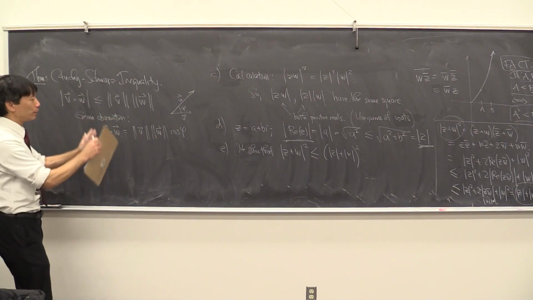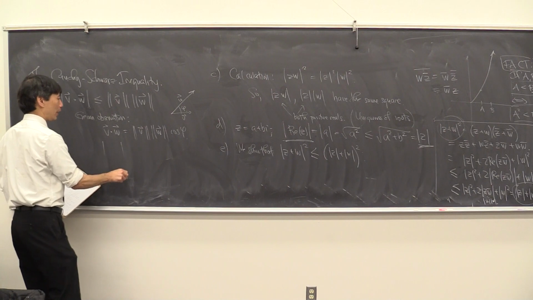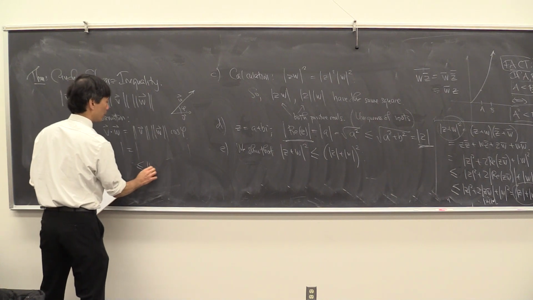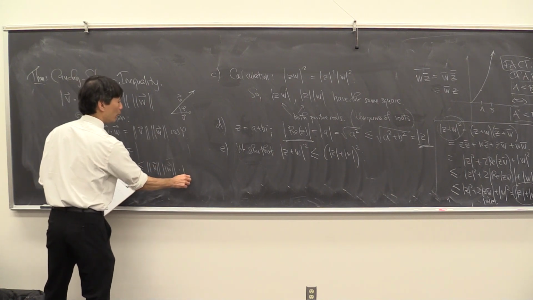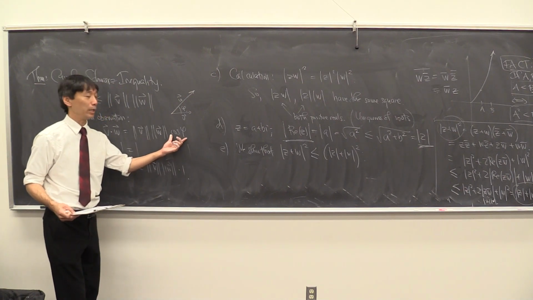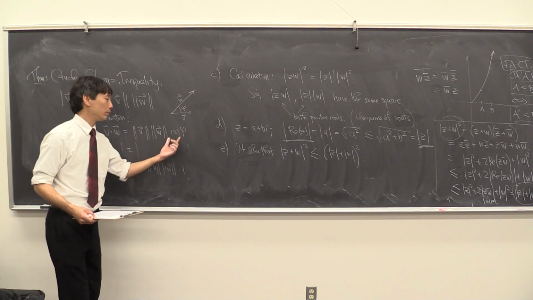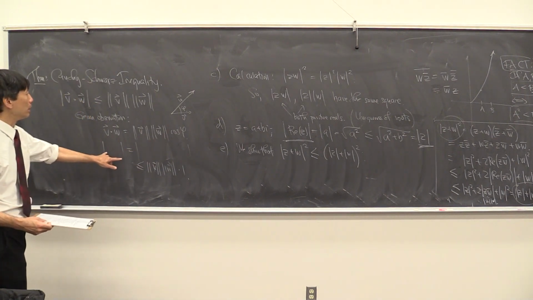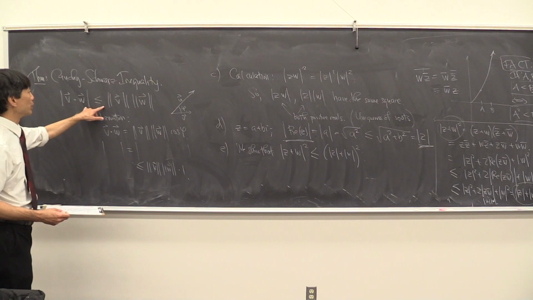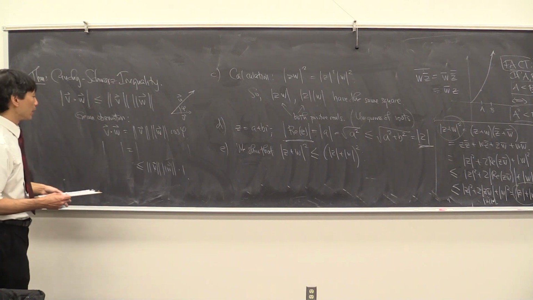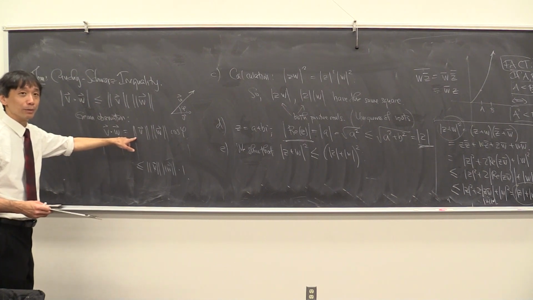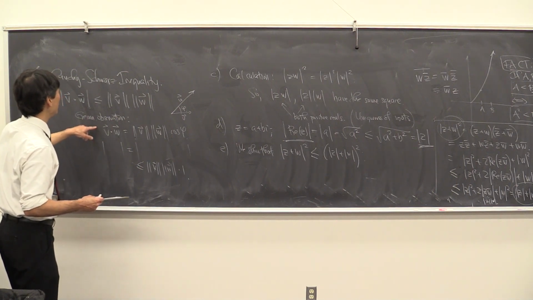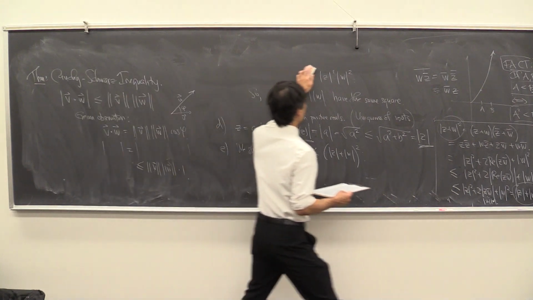In that case, when you take the absolute value of this, it is smaller than the product of the magnitudes times 1, because the absolute value of the cosine is less than or equal to 1. If I take the absolute value and replace the cosine by 1, it just gets bigger. That gives you the Cauchy-Schwartz inequality, at least in 2 dimensions. To show this, you need to use the law of cosines. That is what you may have seen before as the Cauchy-Schwartz inequality.